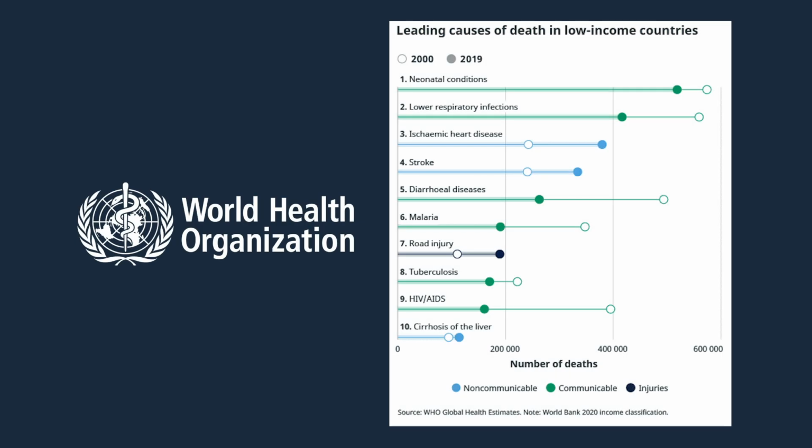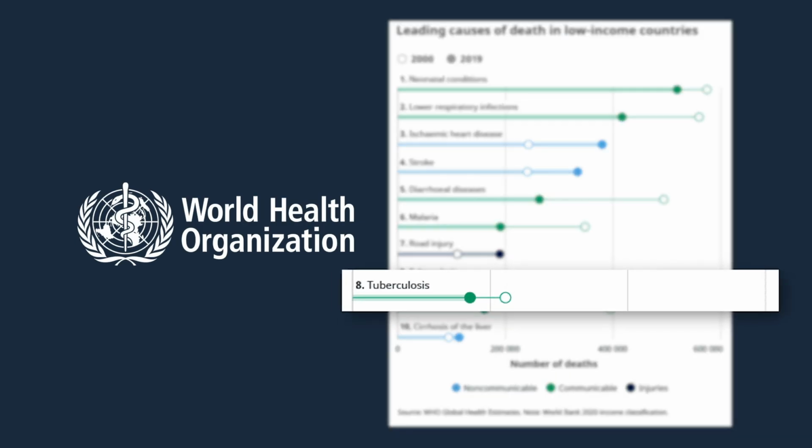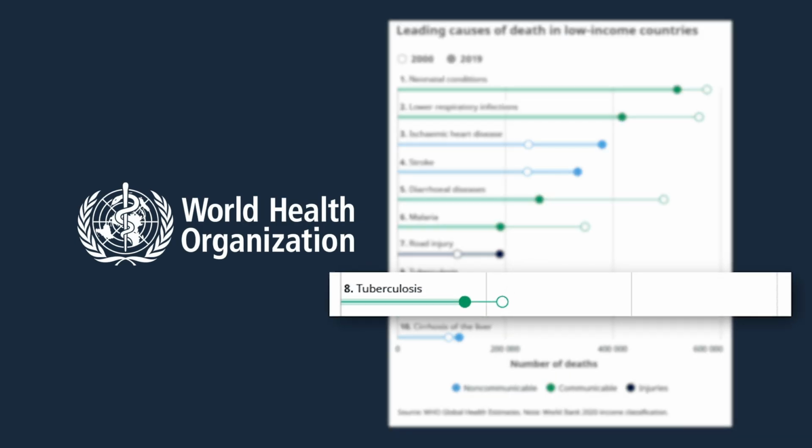According to the World Health Organization, TB remains in the top 10 leading causes of death worldwide. And in fact, a quarter of the world's population have been infected with TB in their lifetime. In 2019, approximately 10 million people were actually ill with TB, and 1.4 million people died from TB. TB is prevalent in places where MMO serves, such as Latin America, Africa, and Asia, but TB is both curable and preventable.